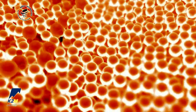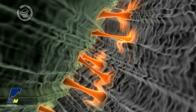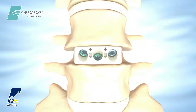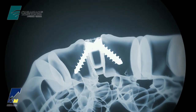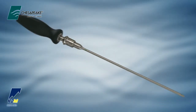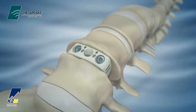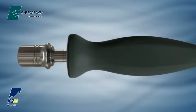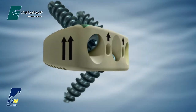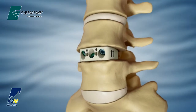Due to a difference in material hardness and design, the screw head begins to deform the Tyfix insert through a reshaping process and thus forms an autogenic lock. Once all screws have been inserted and proper screw positioning has been verified via intraoperative radiographs, the final screw locking can occur using the non-tapered driver attached to the torque limiting handle. The torque limiting handle emits an audible click at 20 inch-pounds to indicate that the autogenic lock has formed. Use of the torque limiting handle further assures that the screw is not over-tightened. No additional locking step is required. If realignment of the screws is desired after final locking, the screw may be locked and unlocked up to three times without compromising the locking mechanism.